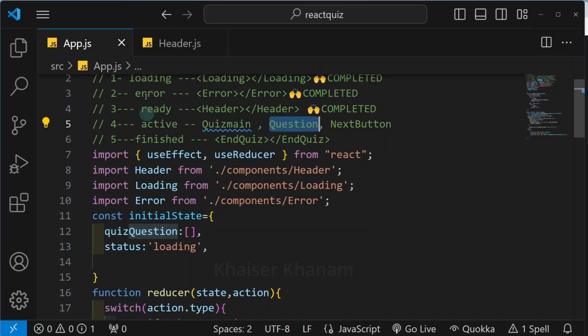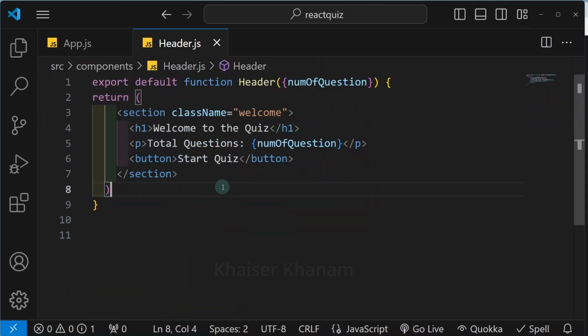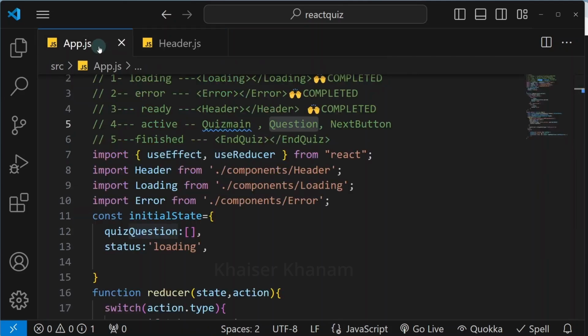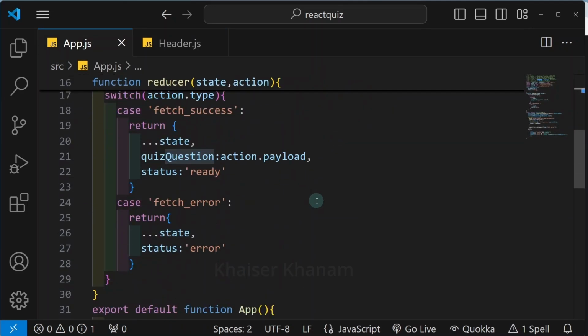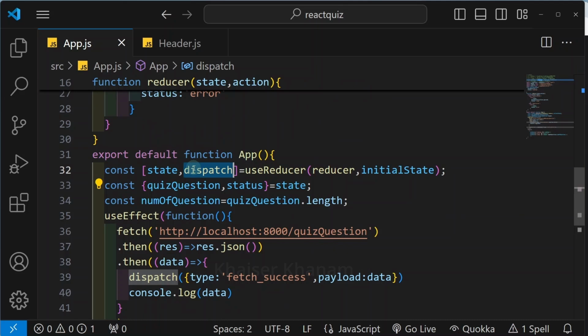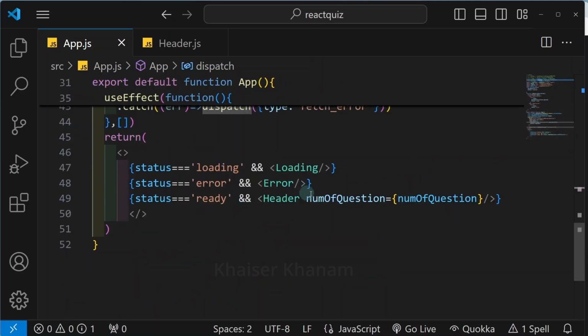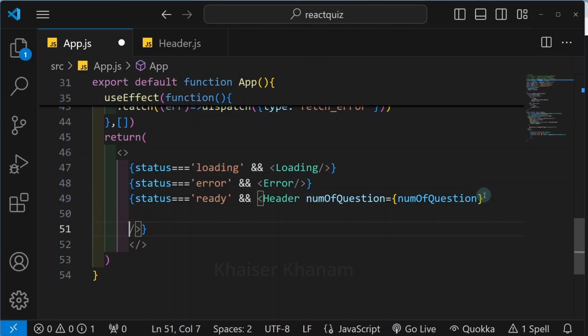But now the problem is the button is present inside header.js. So here we don't have useReducer, so we will not have access to the dispatch function. So what we will do, from this app.js, this dispatch we are going to pass as a prop. I will copy this dispatch, come here, and inside this header component, I will paste dispatch and here I will be passing my dispatch function.